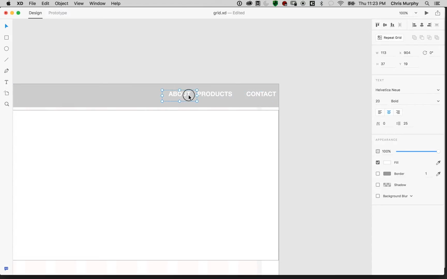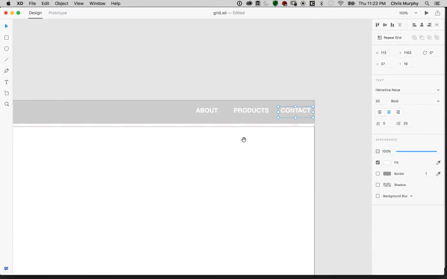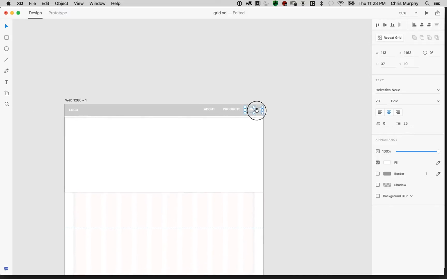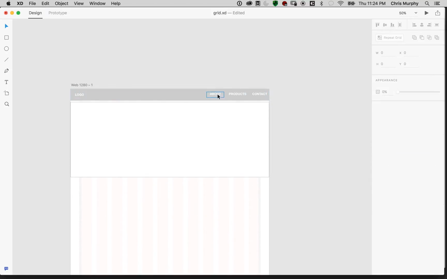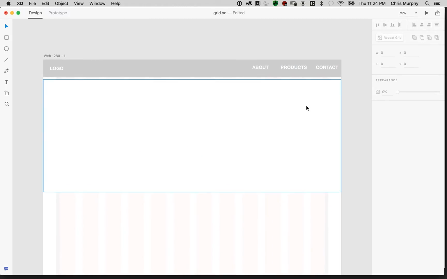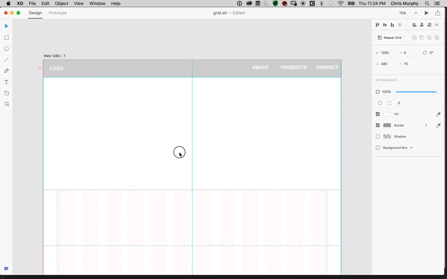All right. So one nice thing that Adobe started to do is you see those pink lines that say, right now it says 30 and 34. What's great about that is it's actually giving us some measurements, and it snaps, which is really great. And right now the way I'm having this currently laid out is that the nav is all the way to the left and the right. And so right now I'm not too worried about where the grid is, and I just want these to be even.